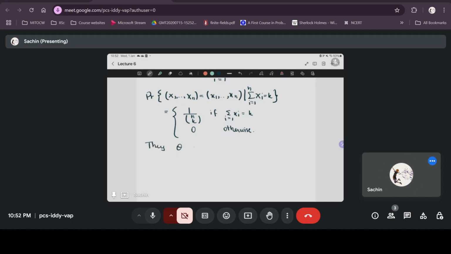So therefore, theta, the summation of xi from i equal to 1 to n, and the sequence of random variables forms a Markov chain. And also, T is a sufficient statistic for theta. So if there is any confusion in this, you should go back and check your probability notes, maybe, if there is confusion in the probability aspect. And since the recording will also be available, you can rewatch this section later.